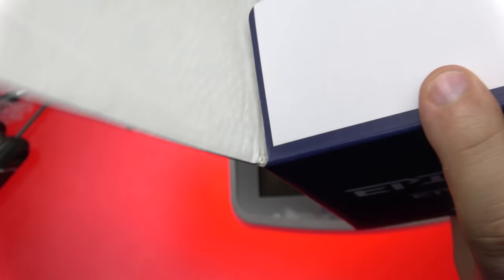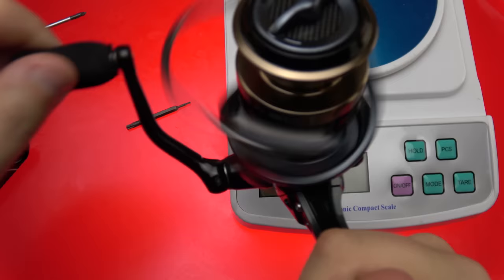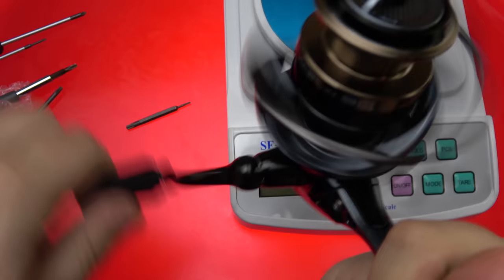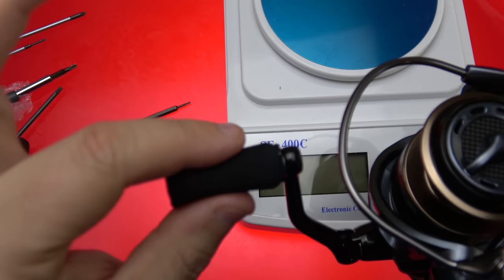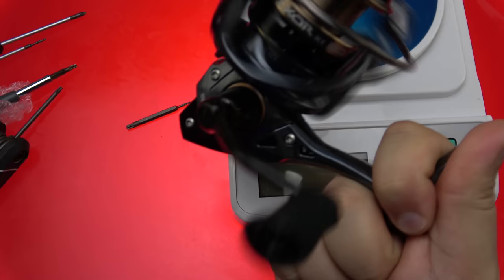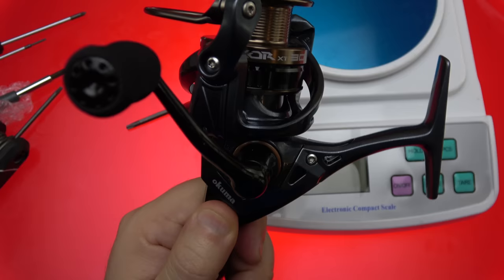I dig it. I can't goof on this reel at all. I was kind of hoping to goof on the Okuma reel, but I'll tell you what. Even though it came out of the box feeling like a turd, it's not bad. I like these knobs. I hate T-knobs. This shape is, I like it. And I'm not the biggest EVA knobber, but it's nice. Now, if this reel lasts, if it fishes well, this could be one of the best reels in that price range.